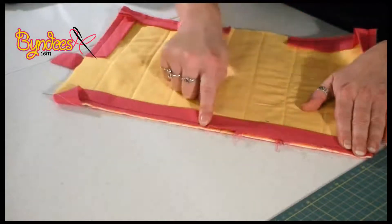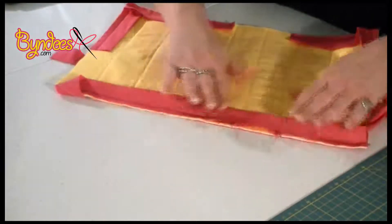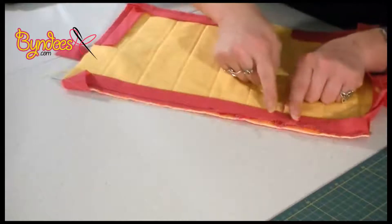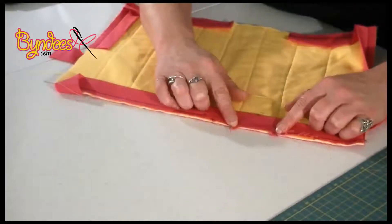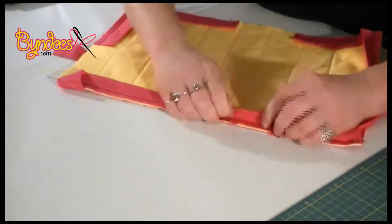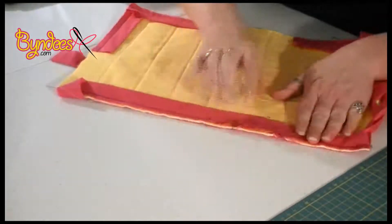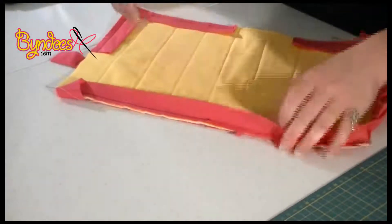When you pull out the quilt and fold it, it will sit perfectly flat for your binding and you can sew straight down — it will be flat with no puckers or extra material. The reason we join with all our binding on a diagonal is so the seams are spread out. When you turn it through, one seam is here and one seam is here, so there's not so much bulkiness. If we had the seam in a direct line, we'd have two seams on top of each other, then fold it over to the back and have four seams all in one spot. The angle avoids that bulkiness.